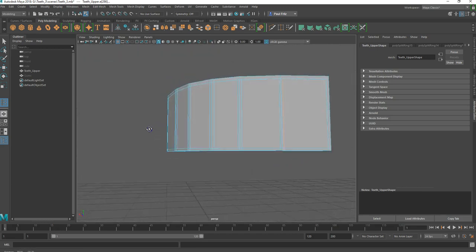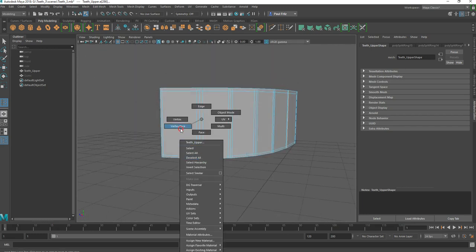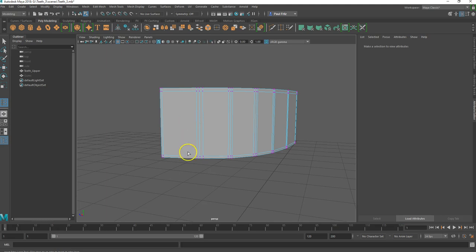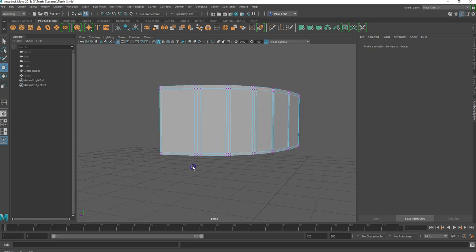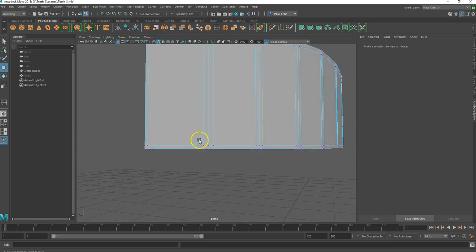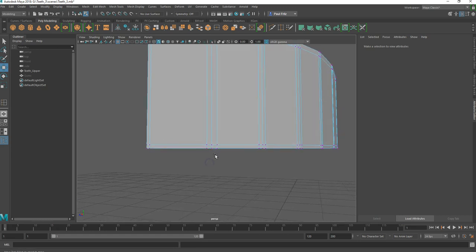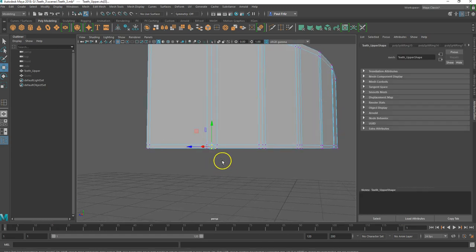Okay, so now I've got my lines in. What I'm going to do is go to my vertices. First, I'm going to hit Q on my keyboard and then W. What I want to do is start to pull these bottom center ones up a little bit. And we may also want to grab these extra ones on the outside here to give a little bit more rounding to the tooth. It just depends on what you're going for with your teeth.